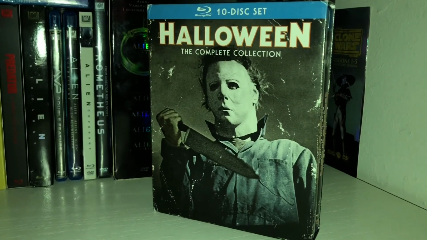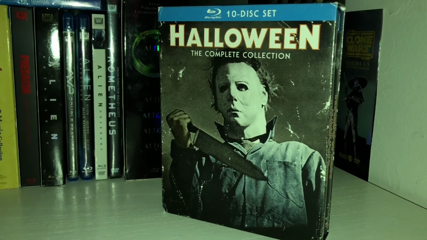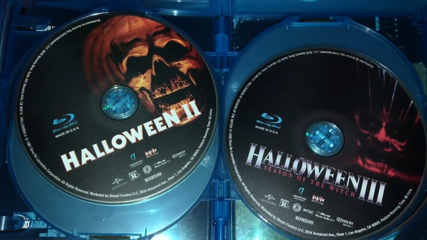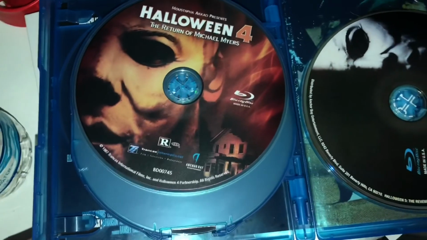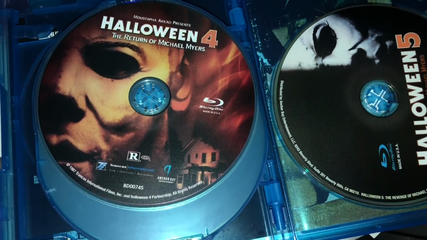So yeah, this is my Halloween DVD set. It's the Blu-ray version, and of course I have both discs. I don't have the one with the whole 10 disc set, but yeah, just the DVDs and whatnot. Here are the discs for 2. I don't think I showed that in my second review, and then disc for 3, and then here is the disc for 4, The Return of Michael Myers. And like everyone says who has this, it's just such a beautiful set, and I can't wait to be able to go over the whole thing. And yeah, perfect movie for a Michael Myers fan, of course.